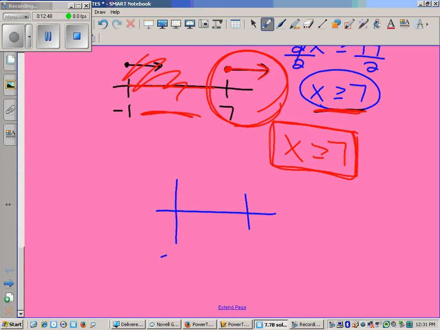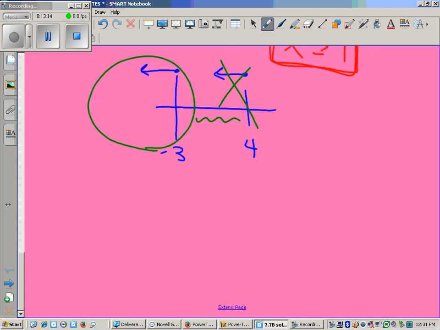So what happens if I have this? I don't know, I'll just make up some numbers here. Let's say I was -3 and +4. And I wanted to be less than -3 and less than -4. What would my final answer be? What would be the only numbers that would make sense and work all the time? Wouldn't it have to be the pieces that were all less than -3? Because I can't be less than -3 and be over in this area, right? So this piece of my graph would not work. My only answer on this equation would be x is less than or equal to -3.